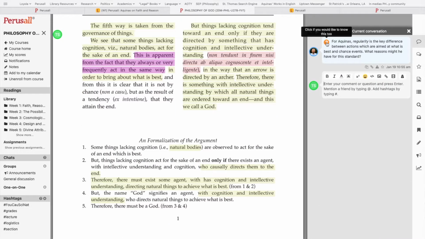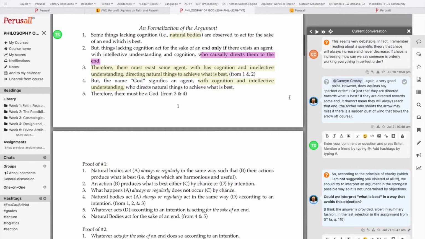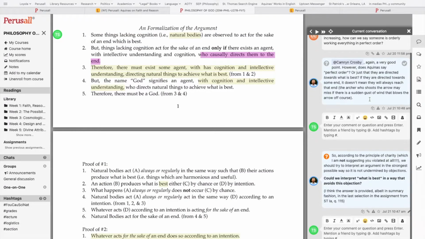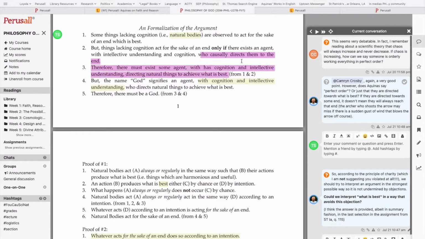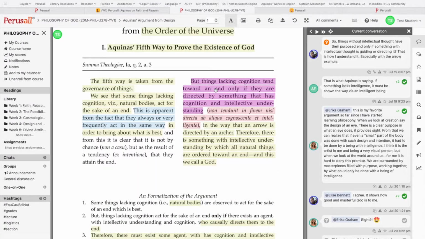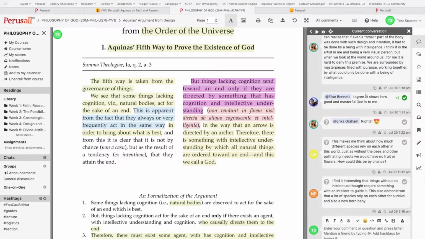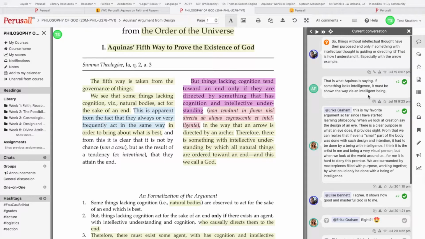Oh, it was the professor. He asked a question, and I was probably trying to start a conversation on this. You go down here, and then here's someone that has a question, and then you see people replying to it. You can also just directly click on the highlights to bring up the conversation. So here, see Erica has asked a question about what exactly this means, and we see that there's a little bit of discussion in reply to this.